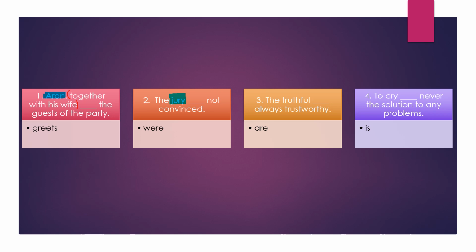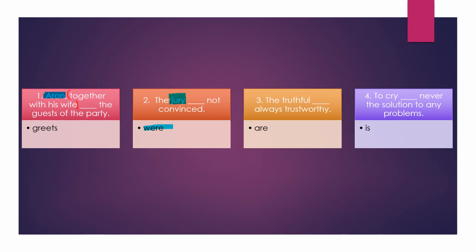Now we'll read the sentence again. It says the jury dash not convinced. Not convinced means on a certain topic that the jury had to decide on something. For example, if there were 5 people in that bench, maybe 2 had one kind of opinion and the other 3 had some other. Now we have 2 opinions coming out. Because of this, we'll treat this jury, which is a collective noun, as a plural entity. Because it is a plural subject, the verb that we use will also be plural, were.